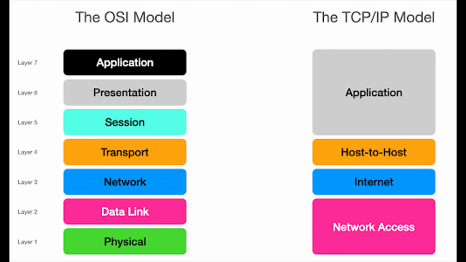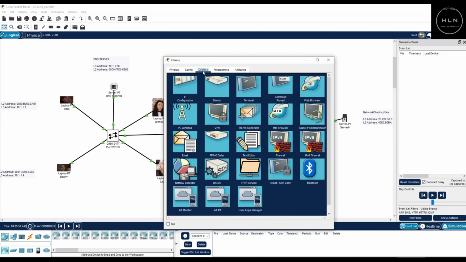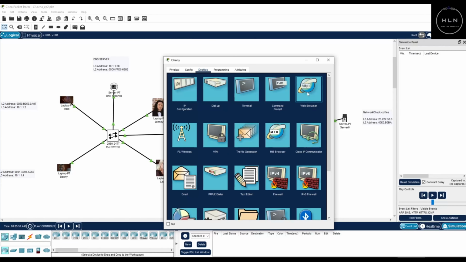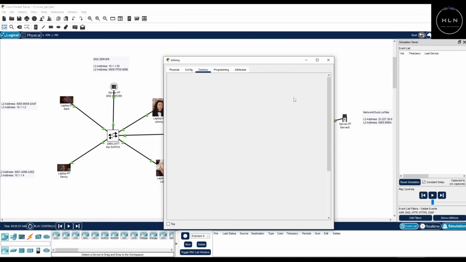Then we move on to layer 2, which is the data link, which is MAC addresses. When people say layer 2, they're referring to MAC addresses. Layer 3 is the network side to things, meaning all IP addresses and how the routers work with those IP addresses, etc. Layer 4 is the transport layer.